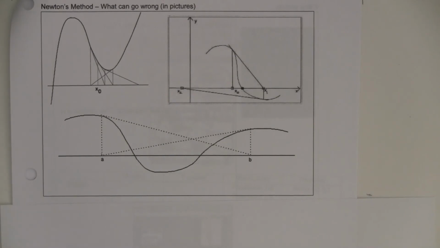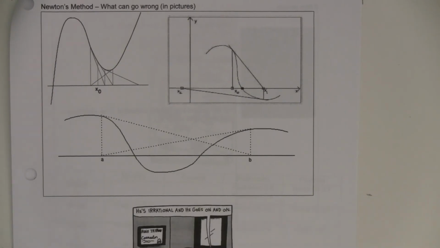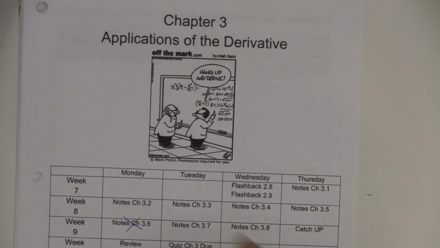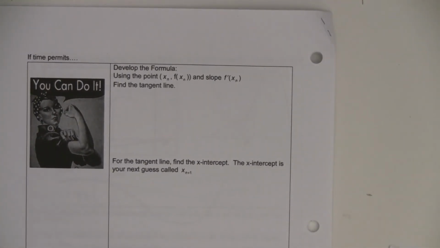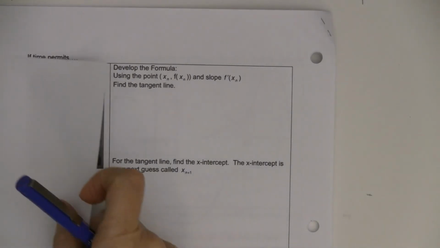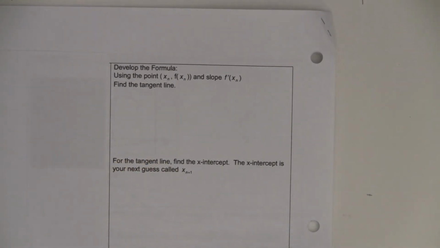If you were wondering about this formula, it's so tricky. But I'm going to tell you, it's just the tangent line. And so I have that on the back over here. I have this t-shirt, You Can Do It. I have a t-shirt that says, We Can Do It. And so I'm trying not to have the cartoons come on the screen because my son said that they'll ban me off of YouTube or something.